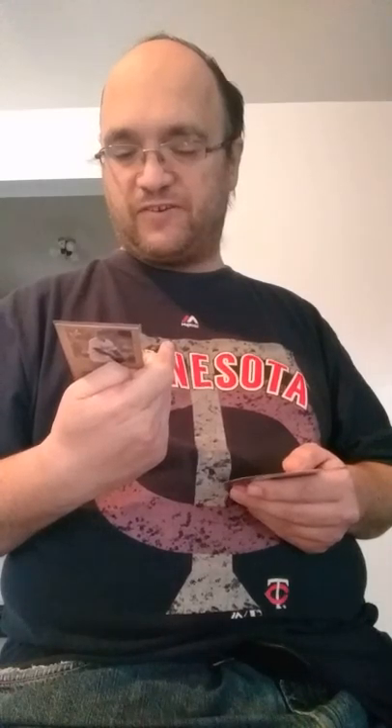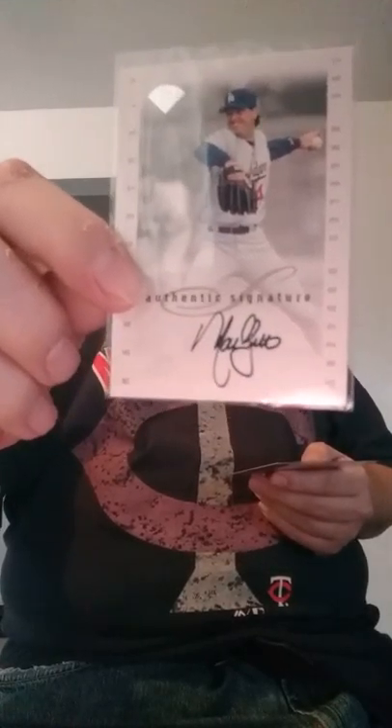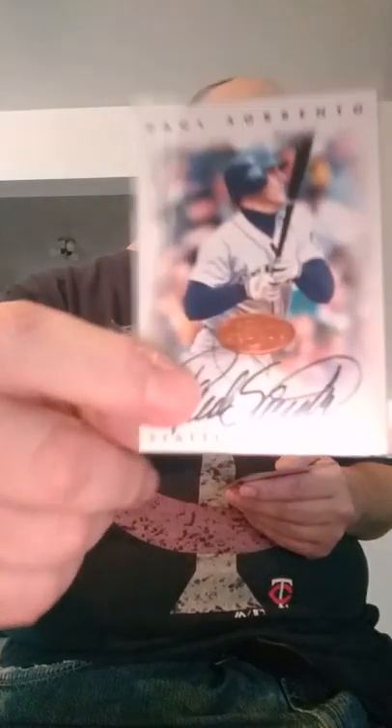Then a few autographs I did make deals for. First two here — they're not in Twins uniforms. They ended up playing there, but they were with the '91 Twins team at different points of the year, so I had to get them. These are from '96 Leaf Signature Series — the extended edition and the regular. For the Dodgers: Mark Guthrie, I believe he was a relief pitcher with the Twins in '91. And this guy had a cup of coffee with the team in '91 — first base/DH — this one with the Mariners: Paul Sorrento. I believe he's a batting or hitting coach somewhere in the majors now.